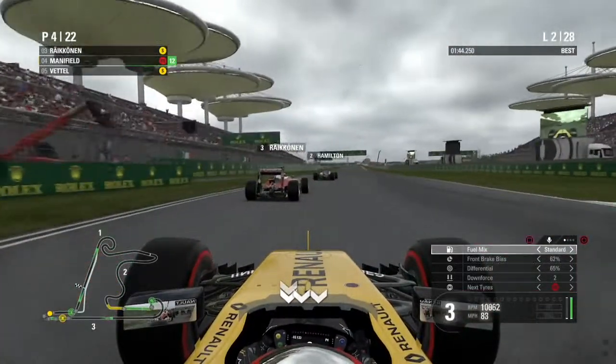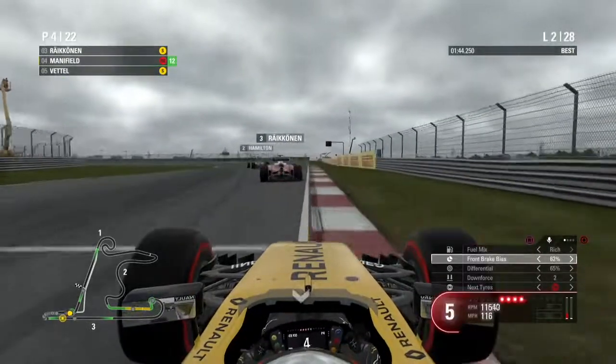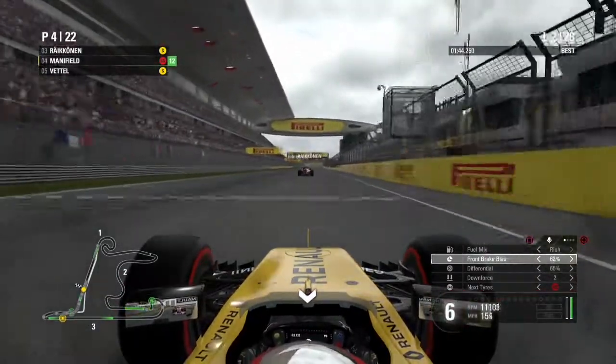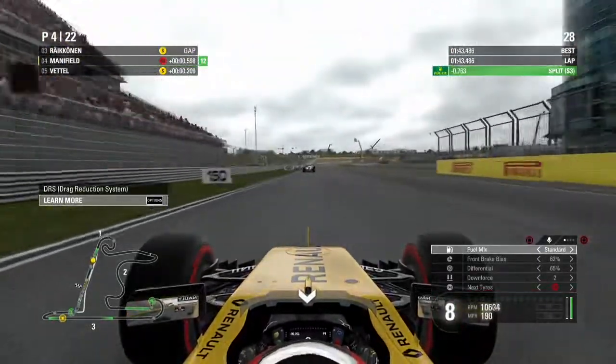Hamilton capitalizes and goes up into 2nd place. Raikkonen down to 3rd place. We're down to 4th. We're the biggest losers of that entire exchange. We've lost 2 spots, and we're already coming under massive pressure from Sebastian Vettel's Ferrari. We have a look around us. Is he close enough to have a go into turn 1 on this occasion?